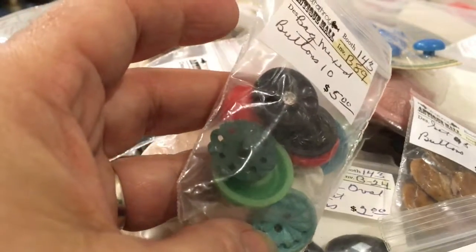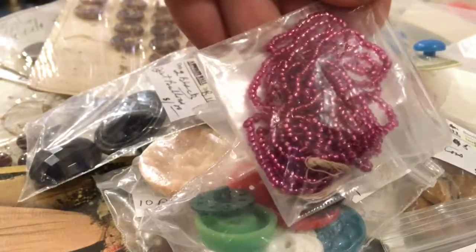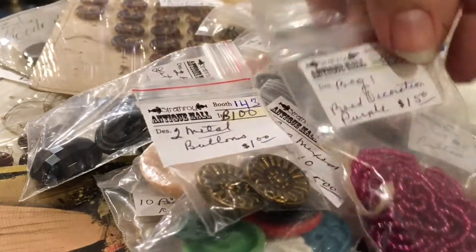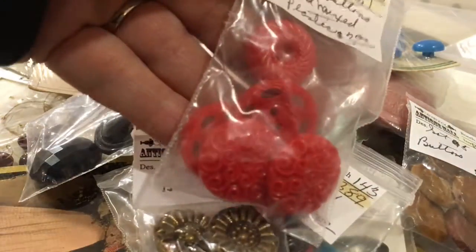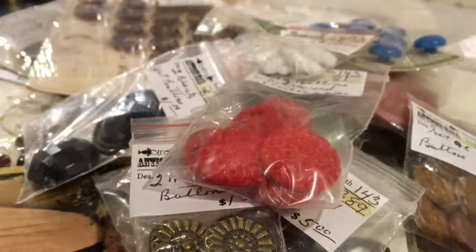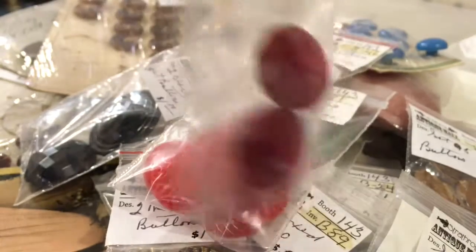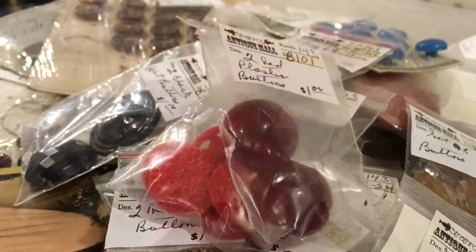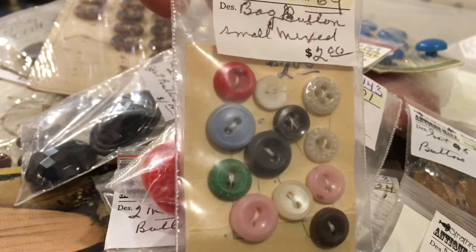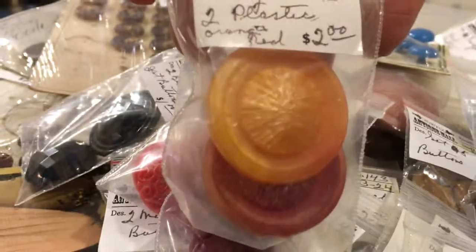Bag of buttons. Blues, greens, blacks, white. Metal flower buttons. Beads for decorations. Looks like a bead chain for $1.50. These are good for crafting for children also. They've never seen half these buttons. Little white petal flower buttons. Oh, those are really nice. They're jet black, so they're glass and gold painted and cut design. Those are like a burgundy end of day look. Multi-buttons put on one piece of cardboard. They had names too. Blue buttons, baby blue. Large buttons mixed.